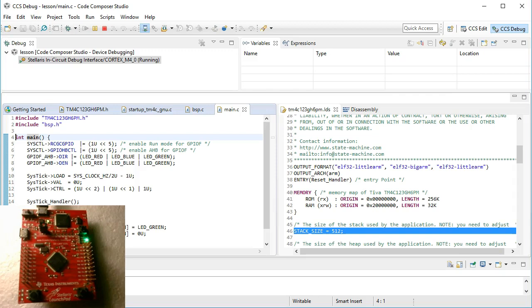The startup code and Linker script from this lesson are much closer to production quality than the typical code distributed by silicon vendors. The code is compliant with CMSIS and will work with any toolset based on GNU-ARM, not just with CCS. You can easily adapt it for any ARM Cortex-M microcontroller.